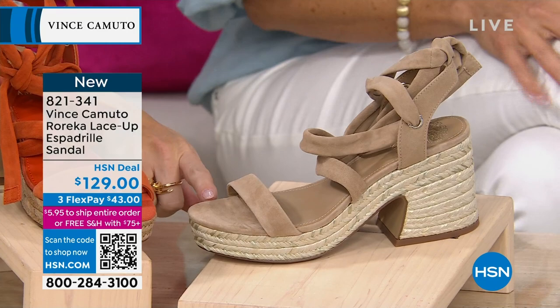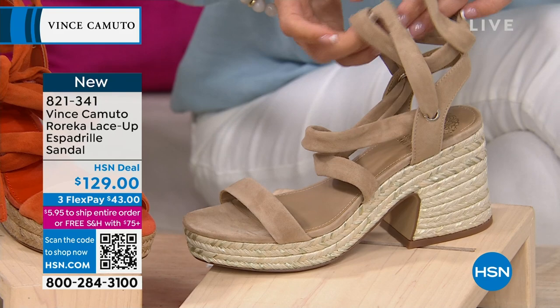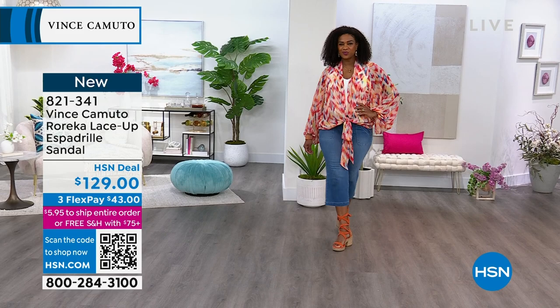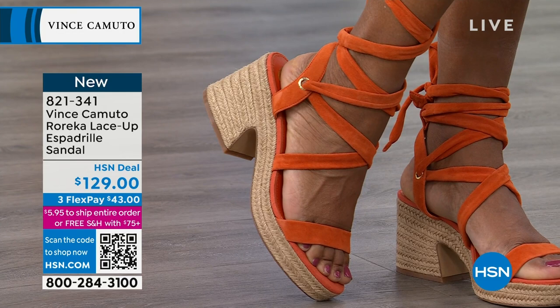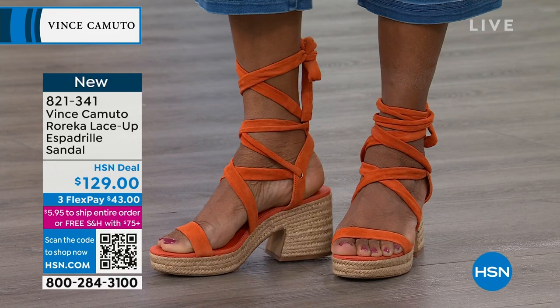There are a few really cool things about this style. Number one: jute and heel interest shoes are so big for spring, as well as chunky styles. And there's a third thing — architectural heels. This is a fun style because it creates the illusion of a heel but actually feels like you're walking on a wedge because it's really chunky. I love the suede details. It's all about comfort for me — if there's anything going around my ankle that I'm tying, it needs to be the softest, most comfortable style.